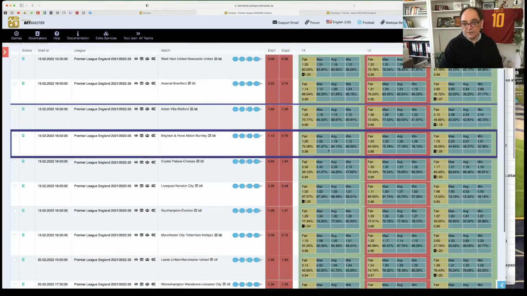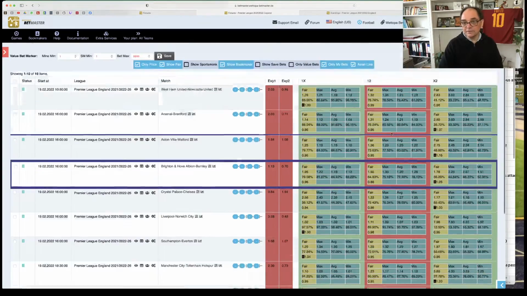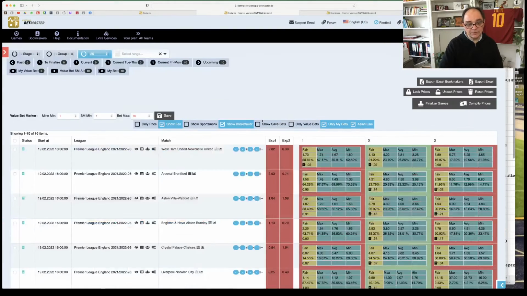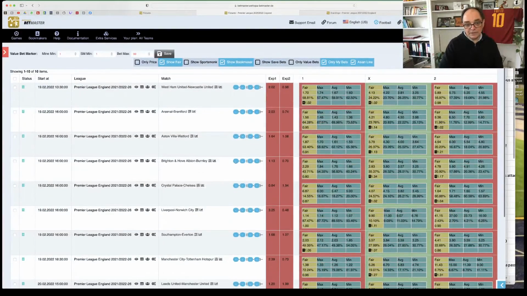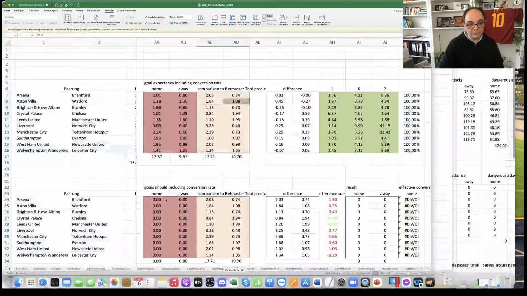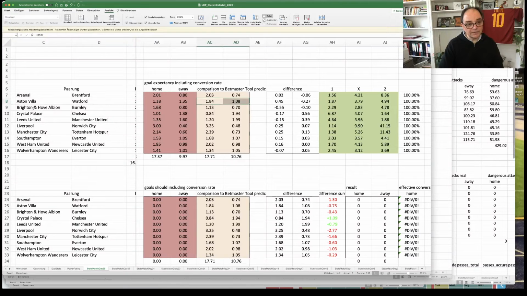Brighton against Burnley. This is double chance. We don't want to see this. We want to see the home win, 2.29. Very much we have to go with Burnley. Same thing here as in Aston Villa Watford. X2. We have to check that here. 1.68. No, here it does not confirm at all. It simply says Brighton are a very good side, Burnley not so good.